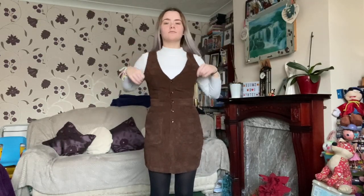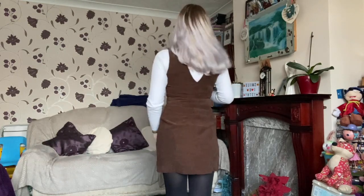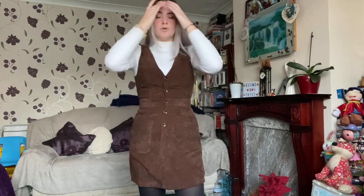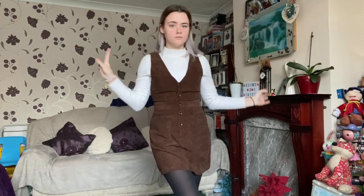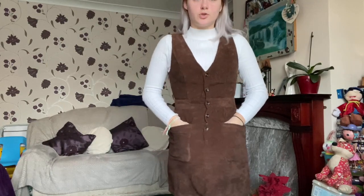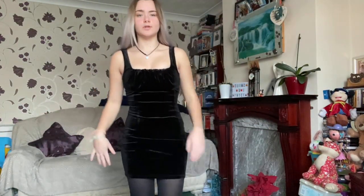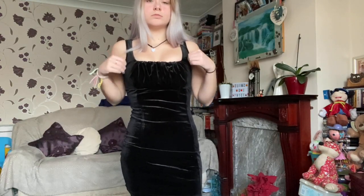Now let's try things on. This is the cord brown dress — it's styled with a turtleneck like in the listing photo. I really like it and it's also got pockets, so I'm still rating this a 10 out of 10. Next is the velvet dress — I thought it would look nicer on than it does. I feel like it would look better without tights, but I really like this part of it and it's tight up top which I do like. I'm giving this a 9 out of 10.